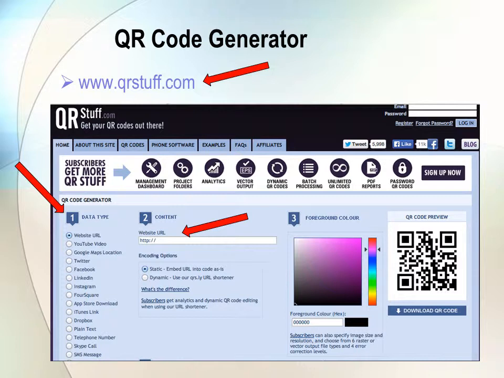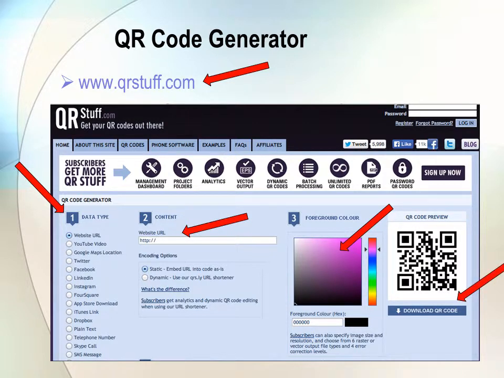Once you have typed the URL, the next step, you can choose to be a little creative if you like, and you add color to your QR code. If you click on this area where you see here the color and the arrow, you can then change the color of your QR code. You can play with it, try different colors if you're going to print it in color. If you're going to print it in black and white, no need to change it, just leave it the way it is. And now you're ready to download your QR code.